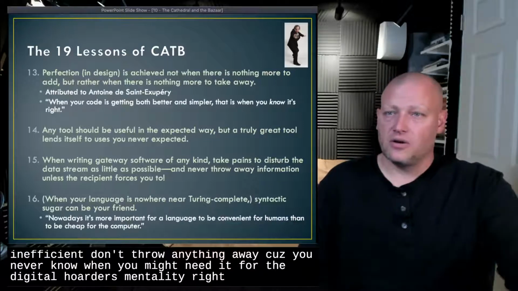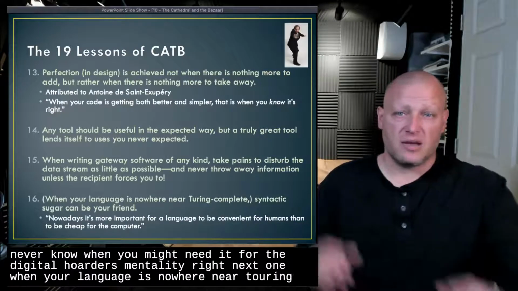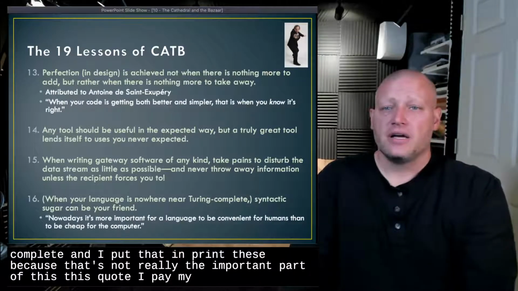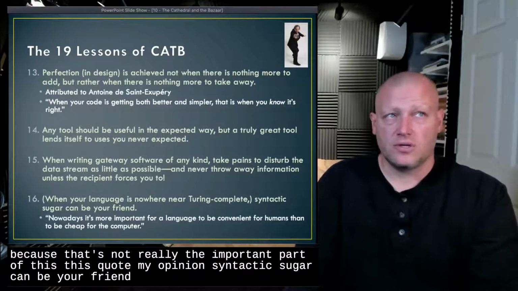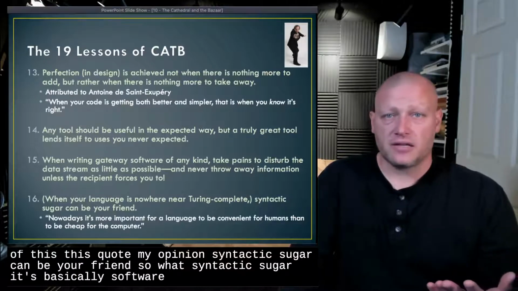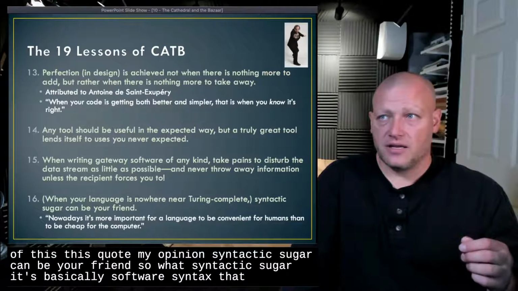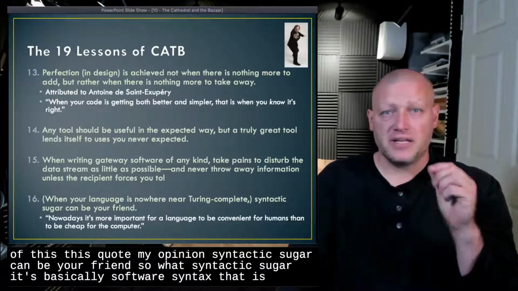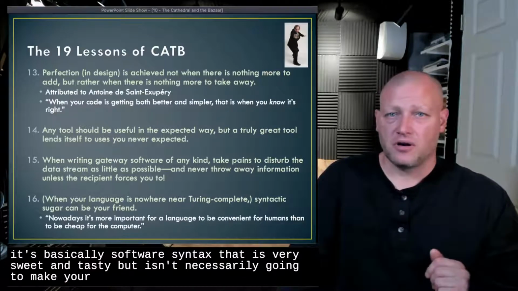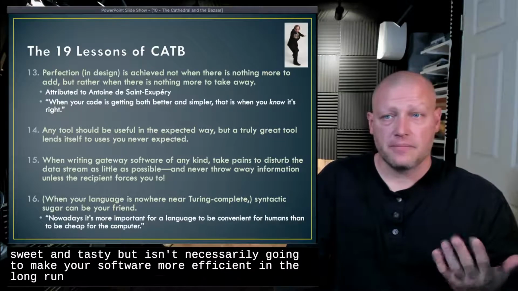Okay, next one. When your language is nowhere near Turing complete, and I put that in parentheses because that's not really the important part of this quote in my opinion, syntactic sugar can be your friend. So what's syntactic sugar? It's basically software syntax that is very sweet and tasty, but isn't necessarily going to make your software more efficient in the long run, right?